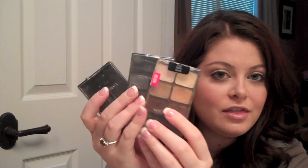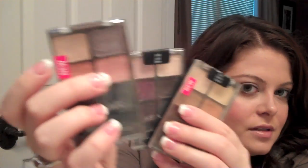So I'm going to start off with one of my favorite products, and it's the Wet n Wild Color Icon Palettes. These are about $4.50, and you can get them from any drugstore. These are the original ones. They come in, I think, 4 different colors. This is just an example of some of the colors that they come in. These are really pigmented, and they come with matte and shimmery shades. And honestly, I reach for these more than I reach for a lot of my higher end makeup. So I would definitely suggest the Color Icon palette because there's so many different shades. You could use this for an entire look and all you need is just in this one palette.